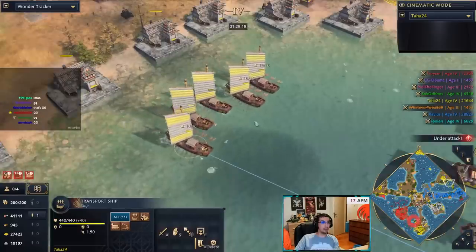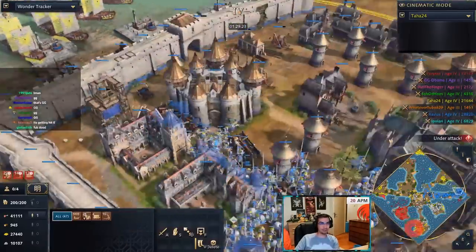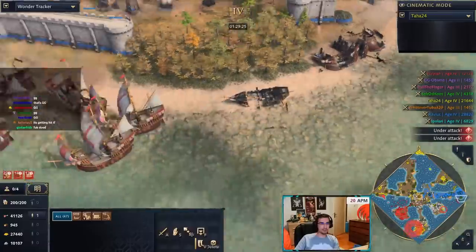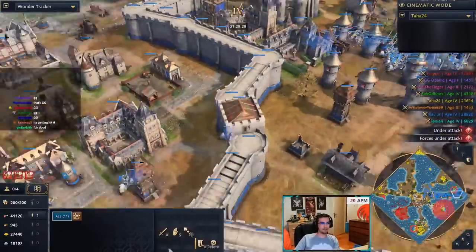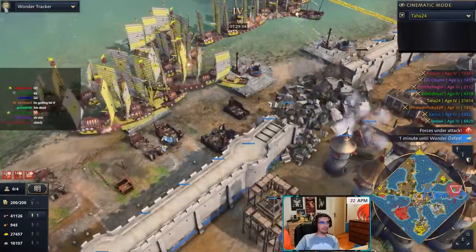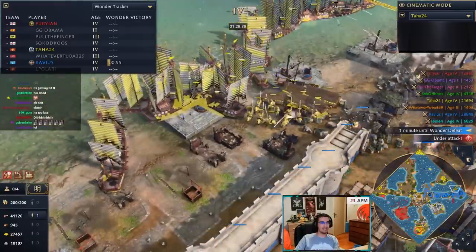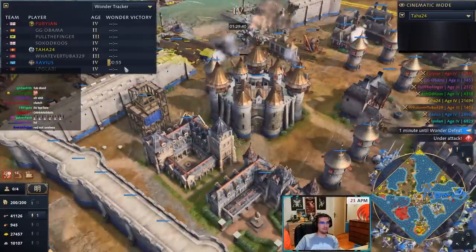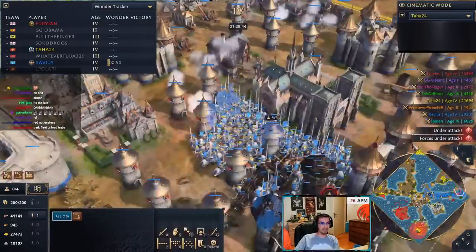One minute. Does he have trebuchets in? He's got 10 trebs. Red is doing an amazing job. He's about to kill this tower. Trebs are in. Wonder tracker is 1 minute. 55 seconds. That's a lot of units. How many trebs? 10 trebs.